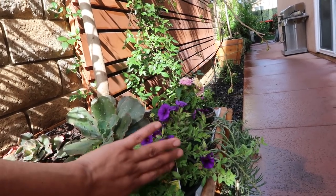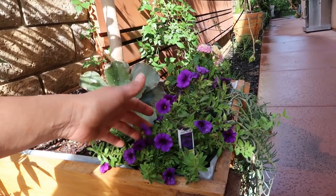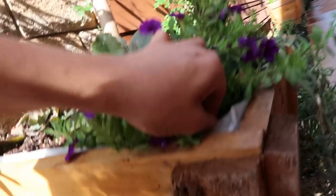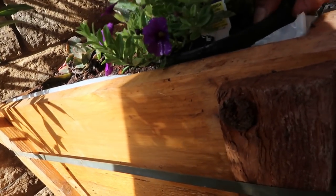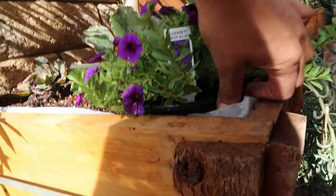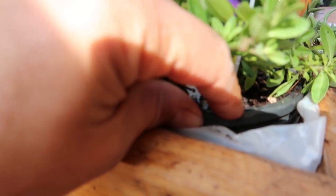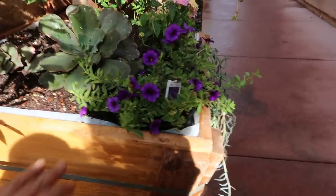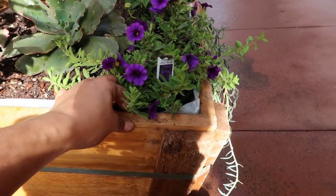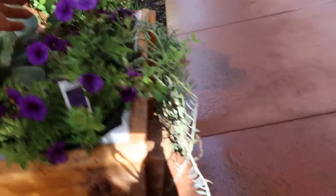Since I don't know most flowers' root systems, I decided to do a double container setup - there's a container inside another container. I can just pull it in and out whenever I want to change the plants, making it easier to add new soil and put a new plant in. That's what I'm going to be doing to a lot of my containers.